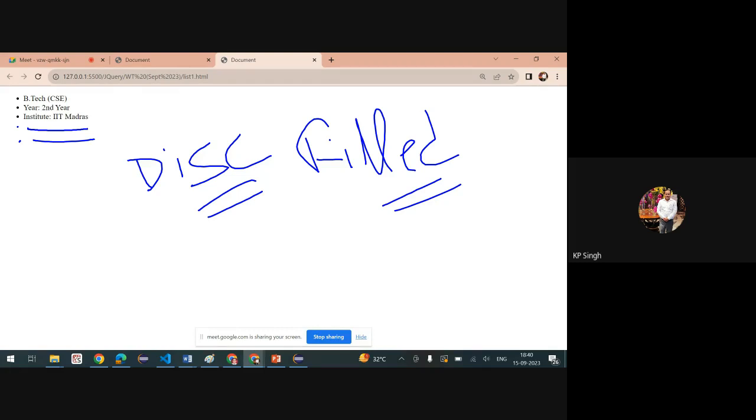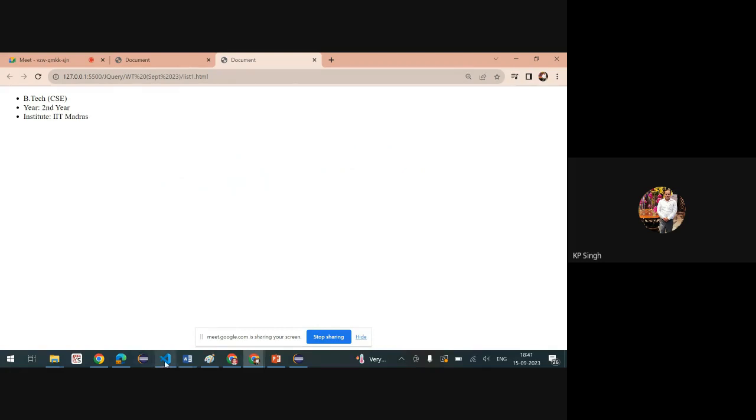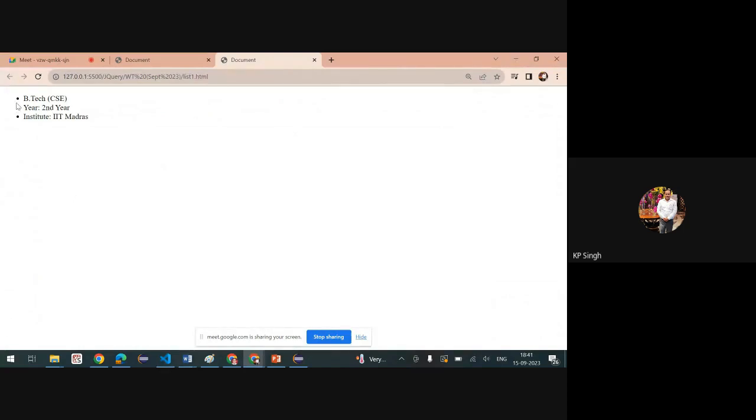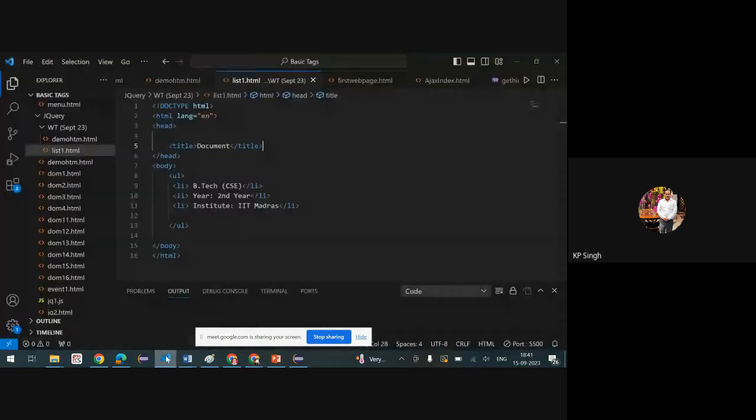Now moving ahead. I hope you understood this. Now moving ahead, the default bullet point was nothing but the disk, the filled disk. So other than this bullet point, can we have an alternative bullet point? Let's see how to change it, how to give some different bullet point. Let's see the option.